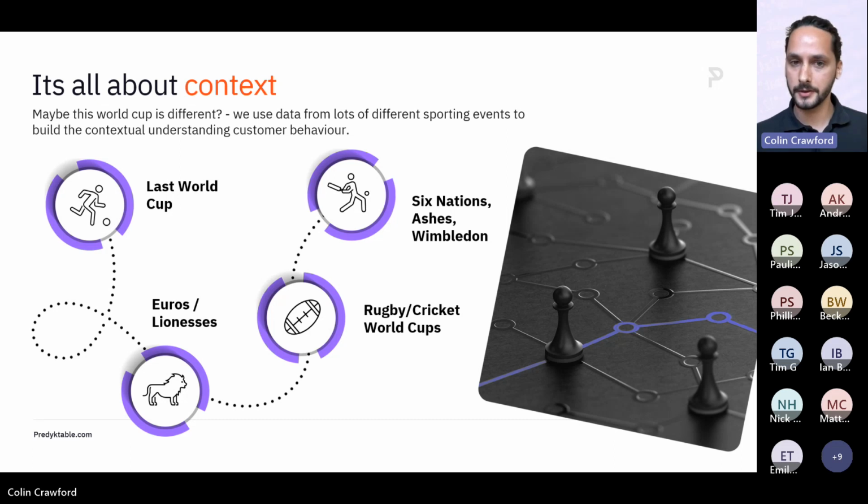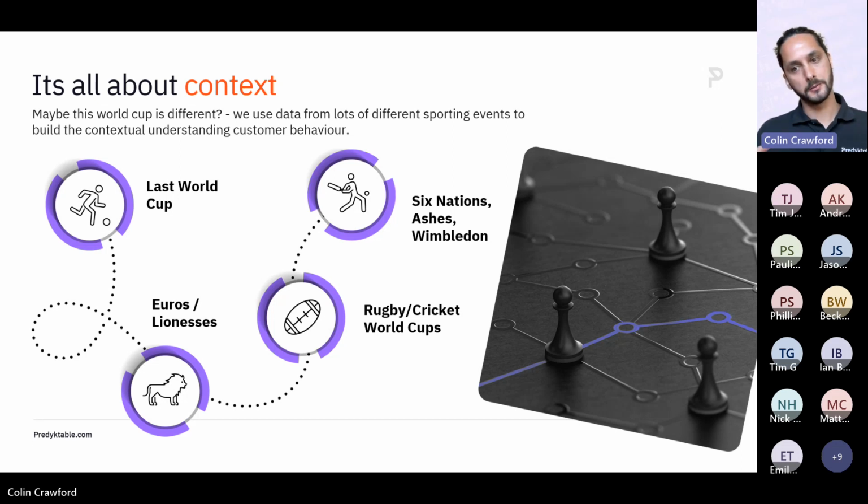And what the ML models and the AI models can do is learn off of this, especially with something like the Six Nations, which we get every year within the winter time. And so you may get something that you can learn off the Six Nations that we can apply to a Winter World Cup.